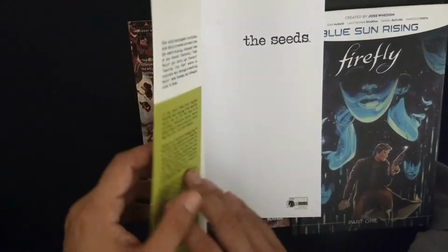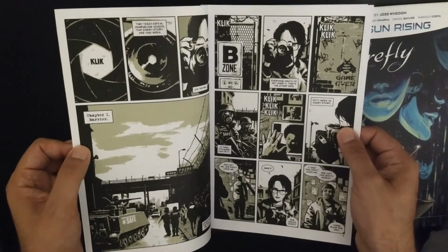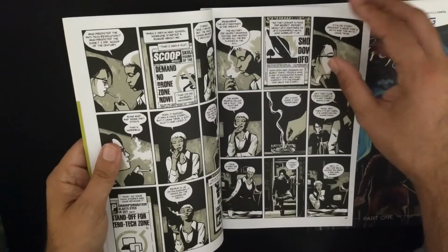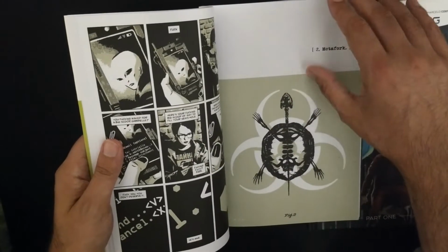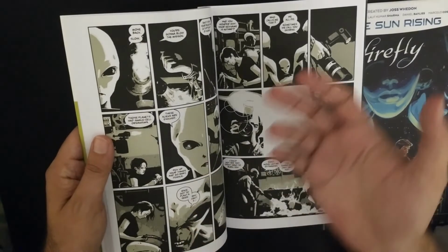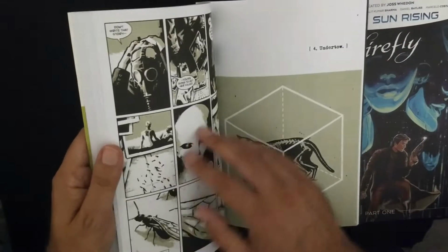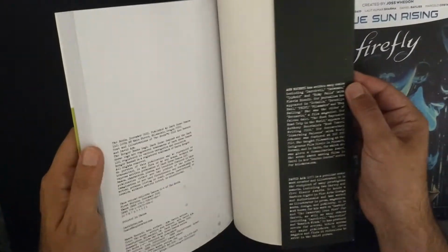Well, the premise of the story seems original, I'll give her that, to Ann Nocenti. The artwork, as you can see, is much like a black and white book. Instead of blacks and grays, you have shades of green and black too. So it's a very distinctive artwork that I haven't yet been able to quite pinpoint if I like it or not. I think it will depend on the story, if it goes well with the story or not, because just looking at it, it doesn't give me any goosebumps. It just looks ordinary in terms of quality of drawing, but with a very special signature of its own. I'll give it that to the artist, to Aja.